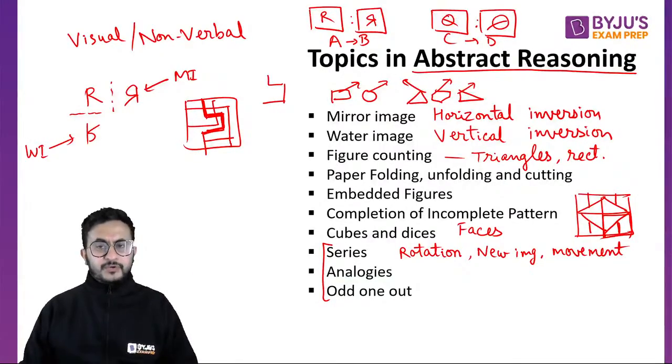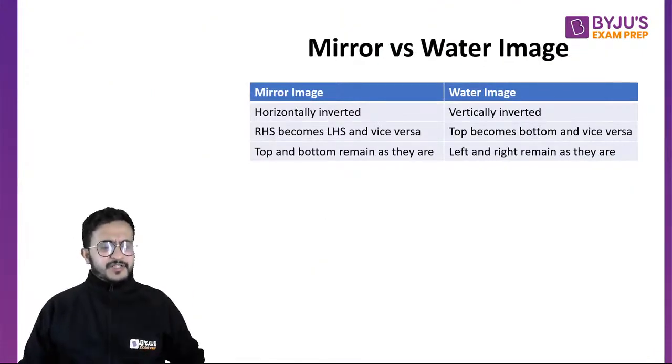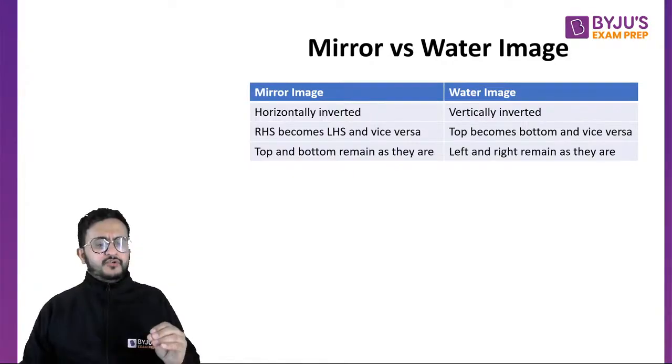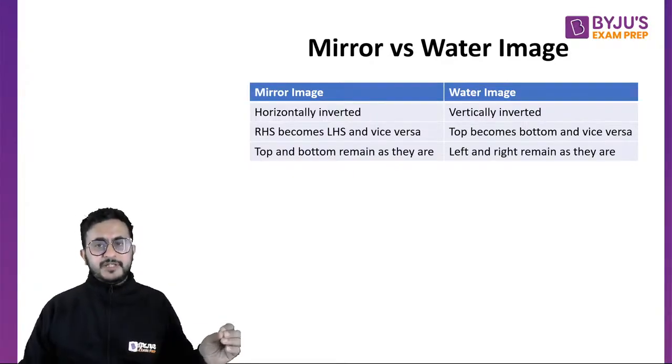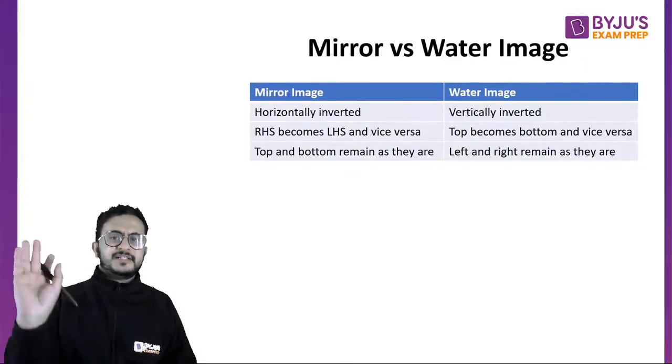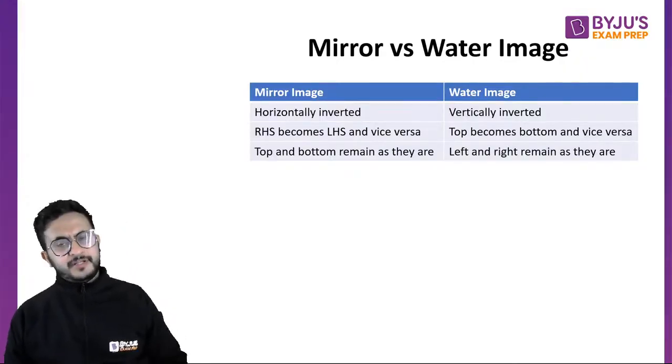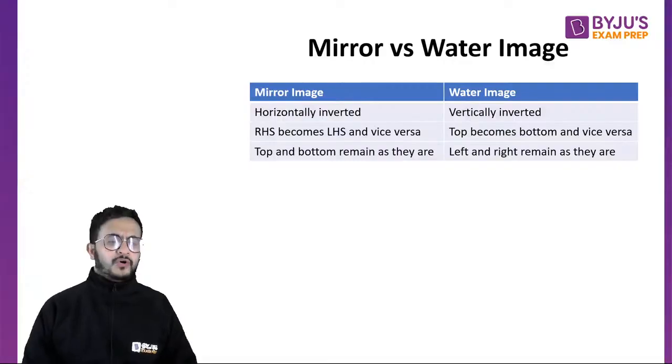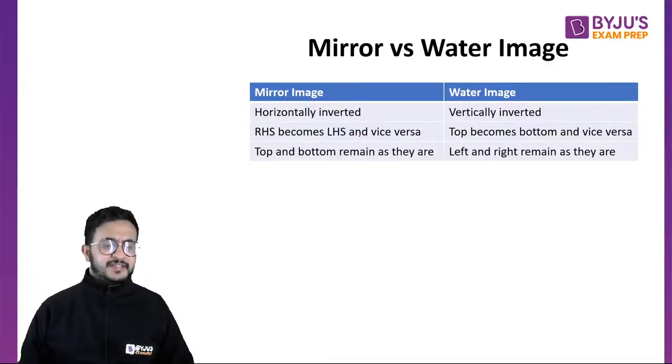So now today we are going to do mirror versus water image, right? What is mirror image? What is water image? As I said, you may get a direct question on mirror or water image, or like last year there were direct questions. They had given some images and asked what is the water image or mirror image of this. Or you can also have, as I said, series, right? In series, analogies, these things might be used.